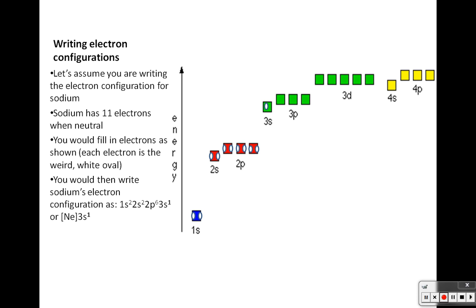to neon in brackets. If you look at your periodic table, neon is the previous noble gas, and noble gases always fill up a principal level, and always have, let's say this, always have 8 valence electrons, which is the maximum number. And so we can always go back to the previous noble gas and then just add on from there. So neon is 1s2, 2s2, 2p6. So that's abbreviating that to Ne.